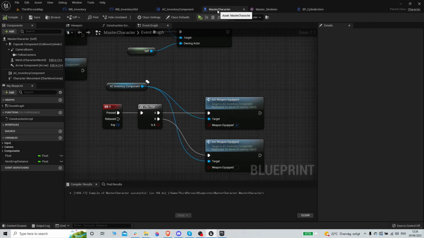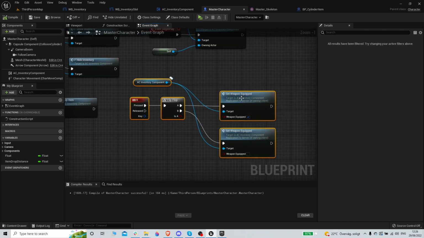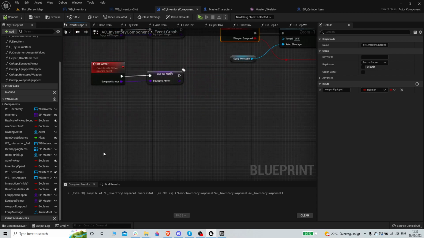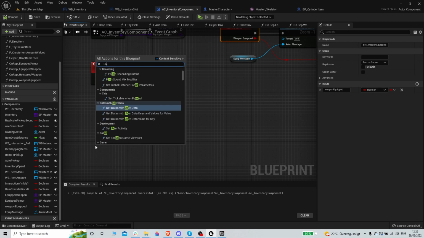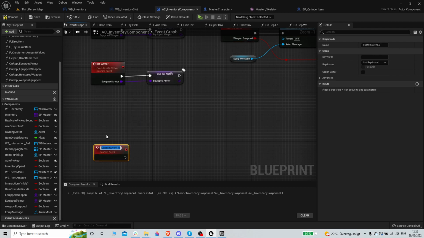We are going to set weapon equip. We're just gonna do it in the inventory component system instead. We're gonna use another custom event. It's gonna be called use consumable 01.